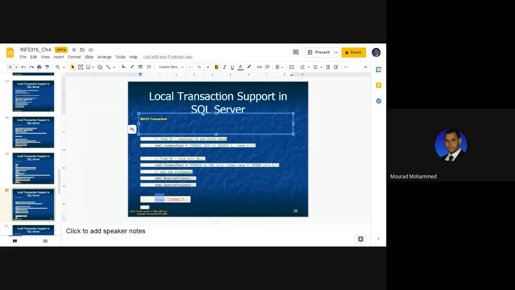No, we are admitting the transaction, because the transaction has a body, and within the body we have two different commands in this example. We might have more than two. How to control each of the commands inside the same body of the transaction separately? It is not something feasible, not something realistic. So the transaction is either admitted or rolled back. Here you may say, we just generate a save point and come back to that point. No, it is not like that.